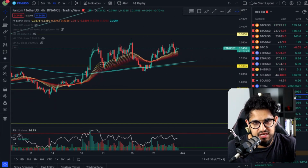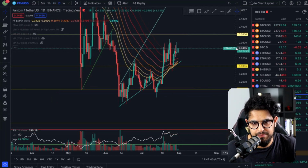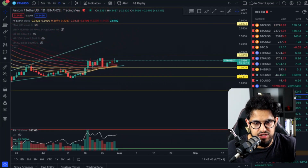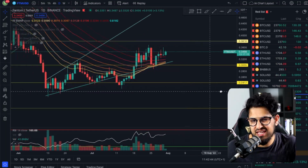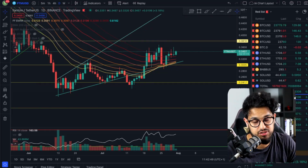On the 4-hourly, it's got support from its EMA ribbon here on the 4-hourly. Let's take a look at the daily as well. And yep, it's still above its EMA ribbon here on the daily. So technicals are looking okay. Again, these altcoins are just going to rely on Bitcoin to open up green on Monday as the markets open up. And it's, again, going to depend on the markets. Can the markets open up tomorrow rallying in green? We're going to look at the pre-market data first thing in the morning.